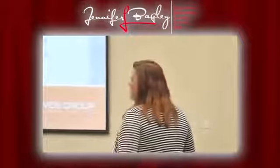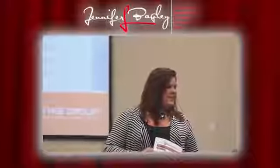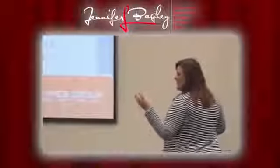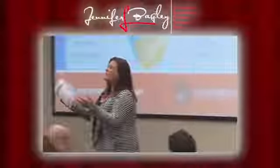Okay, we're gonna go there. Branding. How many of you had, by the way, I'm gonna use a term, I call it a triple F. Anybody wanna guess what it is? If you have somebody build your website or create your logo and they're a triple F, anyone want to guess what one of them is? How about friends? Family? Anyone want to guess the last one? Don't say it. I can hear you thinking. We'll just go with fools. Okay, friends, family, and fools.